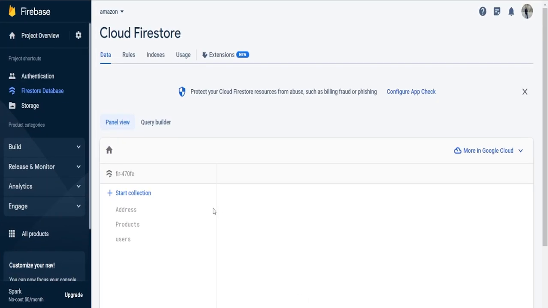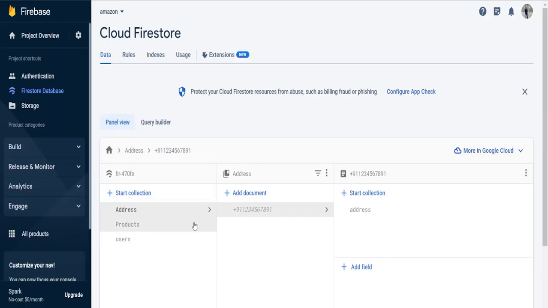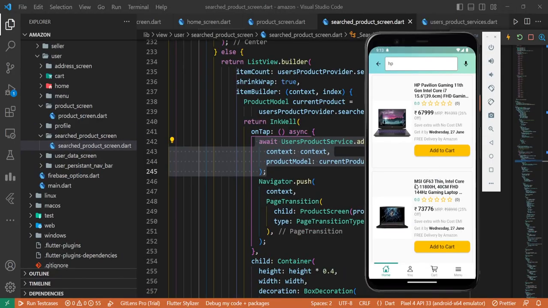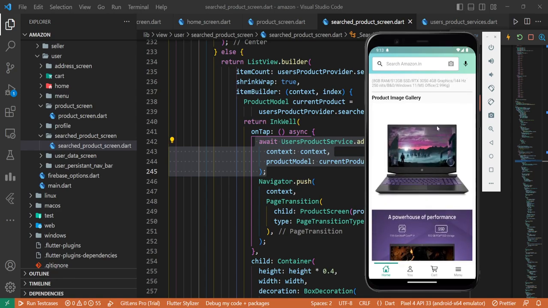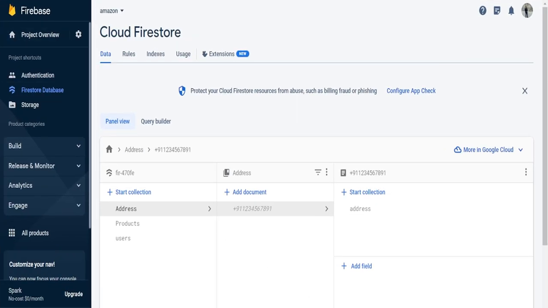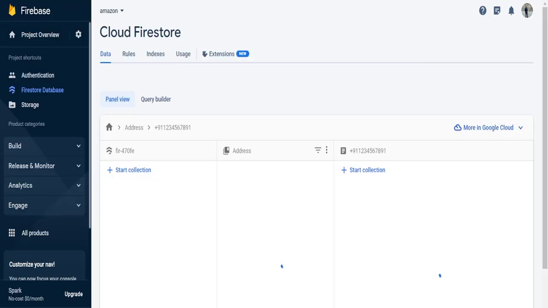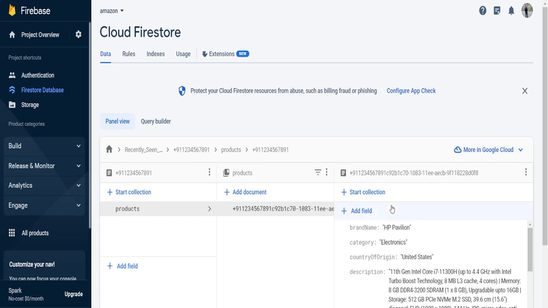Now I will open my Firebase, and if I refresh here, there is nothing here. Okay, so let's tap on this HP product. I will tap here, and it will take me to the product screen. So let's come back to our Firebase, do a refresh here, and yeah, recently seen product, and here we do have this HP Pavilion.